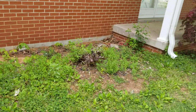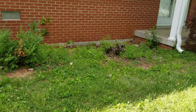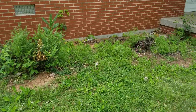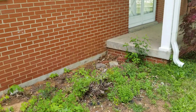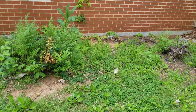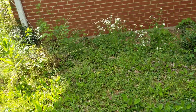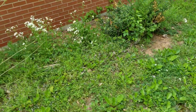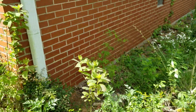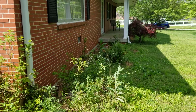And then this area here to the left of the front door, looks like at one time it was a flower bed or a mulch bed. There are some obvious things, bricks, beer cans, things like that that really need to come out. Of course, all the cleaning up here. We'll talk about that window in a second. But all the weeds here, let's get all those out. I'd really like to see at least some mulch there.